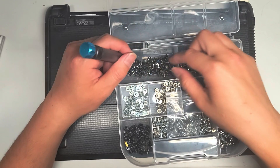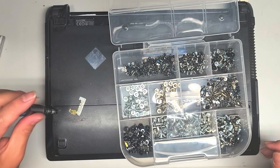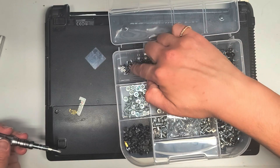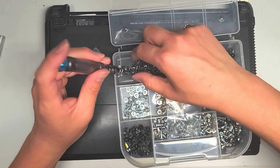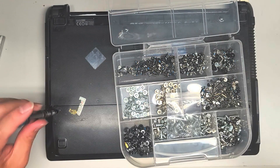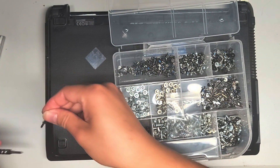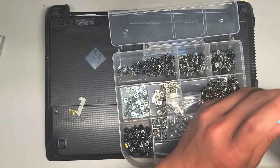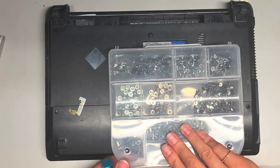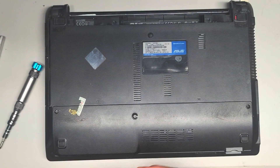We're going to need a longer screw — I don't want one that's too long. Let's see if just one will go. That screw doesn't go in either. I don't know if somebody broke this and the screw mounts don't work anymore — maybe that's why they just taped it. These screws aren't holding in place. That didn't even work. Let's try this side. Nope, I guess somebody just broke the screw mount. We'll leave it like that and put some tape on it, since that's how they had it before.